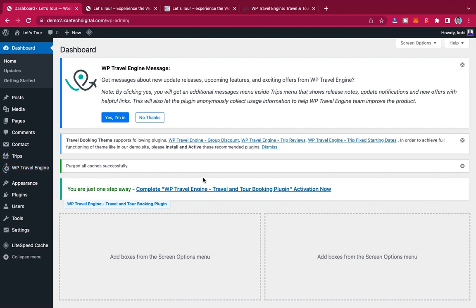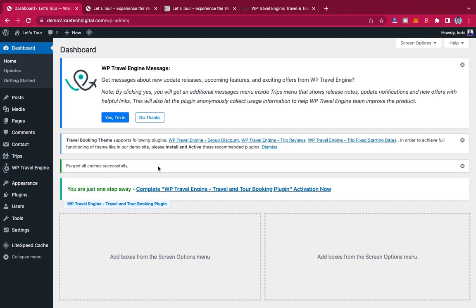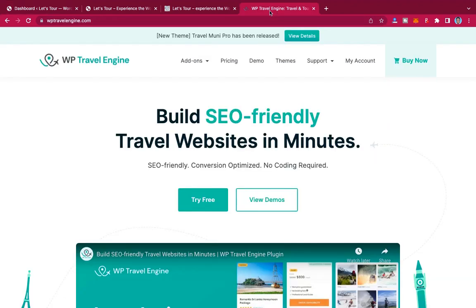Now of course we did not go through the process of installing the plugin, because at the moment you install the theme, which is the travel booking theme, it will recommend the plugin for you, and then you'll be able to install it. Now if the theme did not, or maybe you're using a different theme but you still want to use this plugin, just go to this website which says wptravelengine.com.